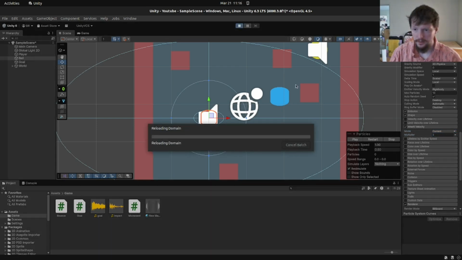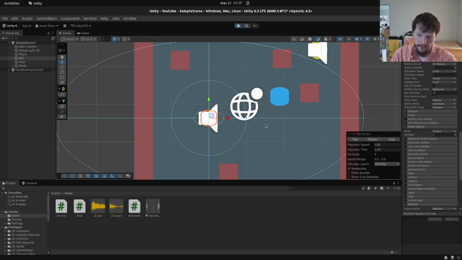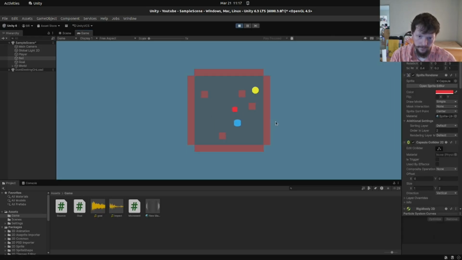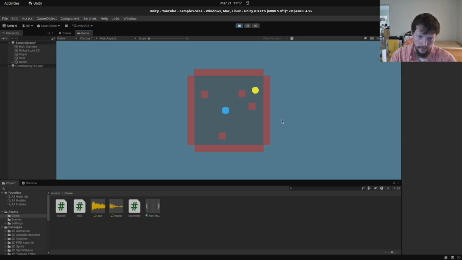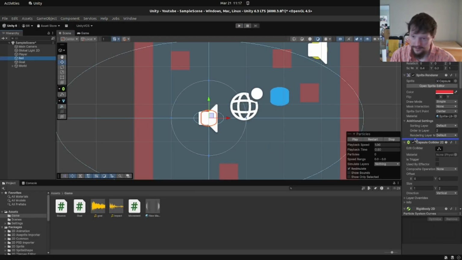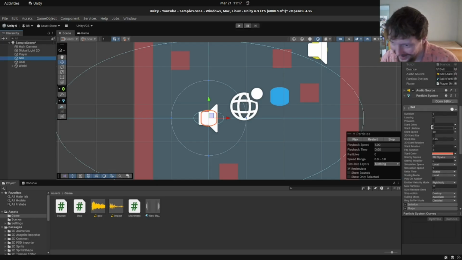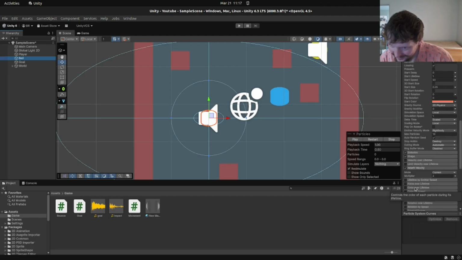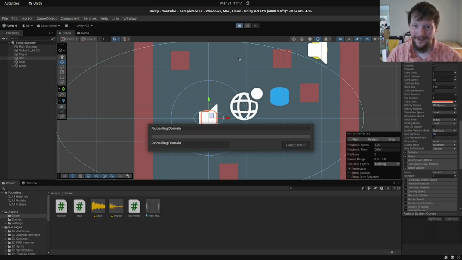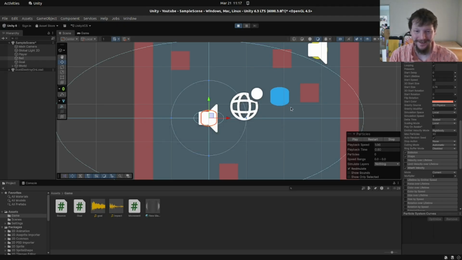Try it like that. Not quite sure what'll happen here, but whoa. Did that just kill our ball? What was that? I think the stop action destroyed our guy. That's kind of what I think there. That's interesting. And the particle size was a little small. I did not know that would do that. Interesting.